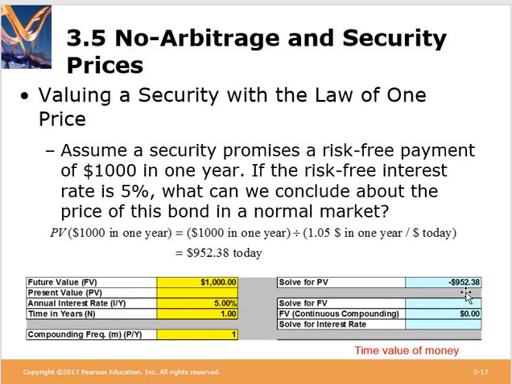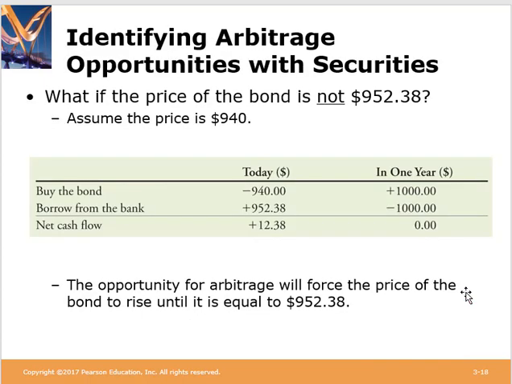What would happen if you could buy this asset for $900? Well, of course, you and everybody else in the market would see that it has a price lower than what it should be, and everybody would want to buy this asset, and the process of everybody buying would drive the price right back to the $952.38. So in this marketplace with no arbitrage, again, the prices have to remain the same.